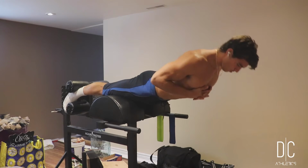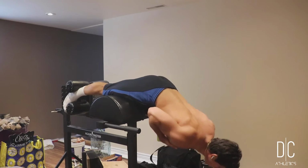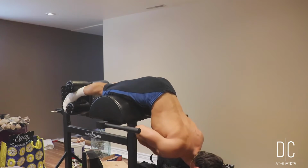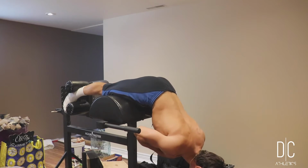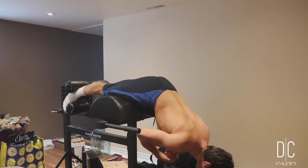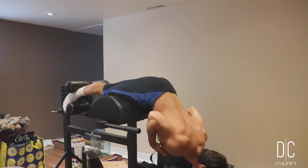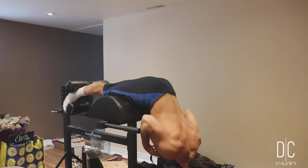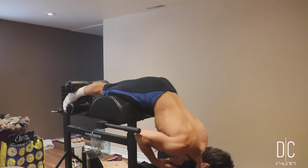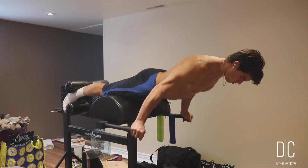Alright, so next up we have just your standard back extensions on a GHD machine. You can find this machine at hopefully any local gym around your area. So over here, the goal is to work on that posterior chain, glutes, lower back, just keeping that back nice and straight. Where you can see my hip crease, you don't want it too far back, so it's more on your quad, and you don't want it too forward that your stomach is sitting on the pad. You kind of want that pad to cut at the hip crease, so you're keeping that back integrity. And as you can see, I'm going nice and slow.